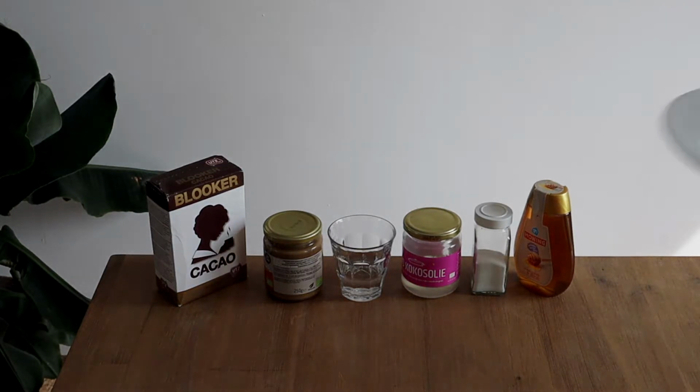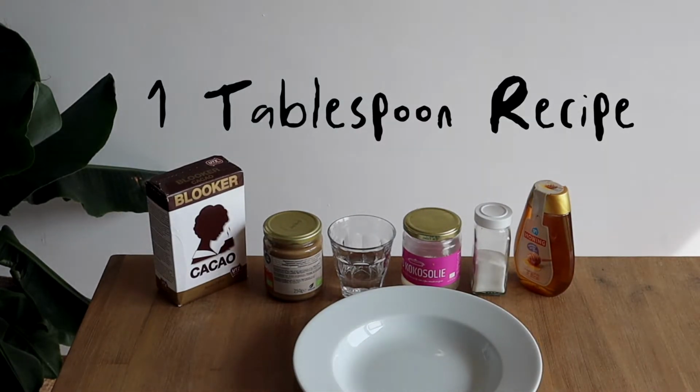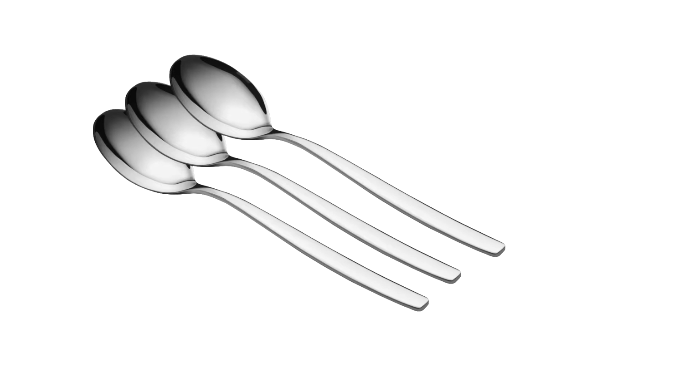So something very special about this recipe is it's a 1 tablespoon recipe. Everything in the recipe has a 1:1:1:1:1 ratio of a single tablespoon. Obviously, if you want to make more, you can make this with 2 tablespoons or 3, or if you want to make less, you could even make it with 1 teaspoon.